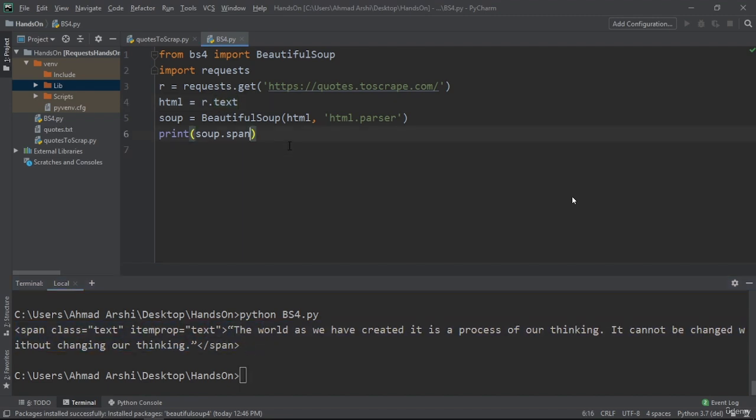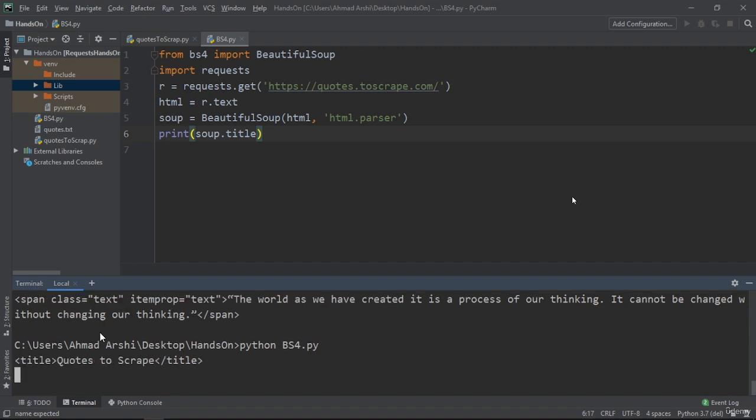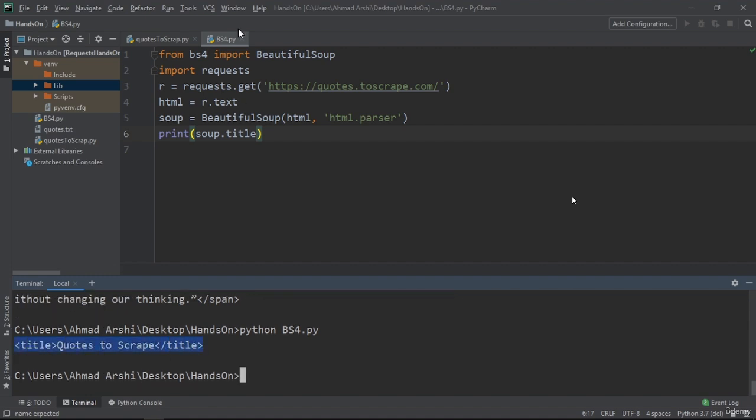So let's head back to the title, and after hitting it again, I'm getting this thing. Now remember from the last time that after getting the required line, I had to remove these tags manually. But now I can simply say string, hit enter, and it will convert this code into a string. What .string is doing is converting the complete tag, extracting the text from it, and then displaying the text to me.